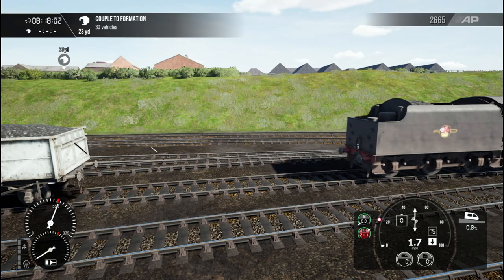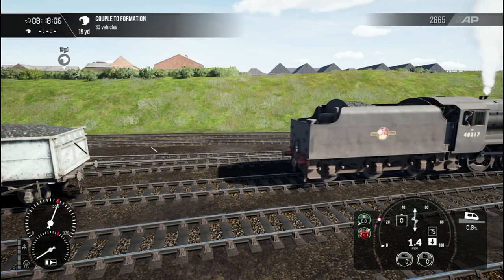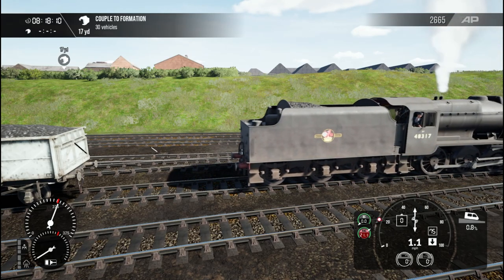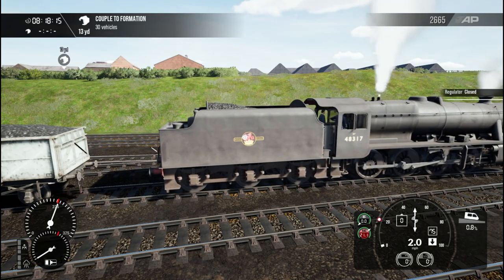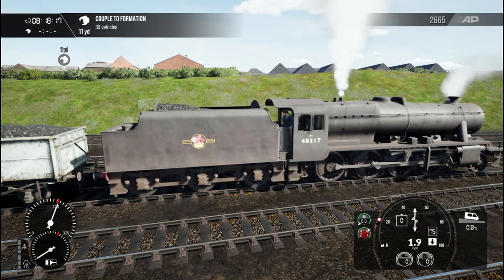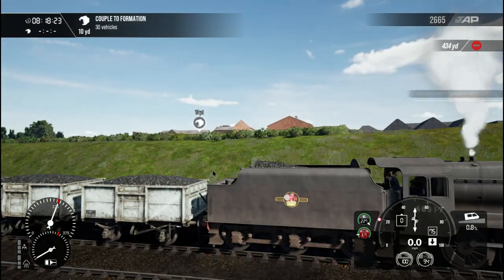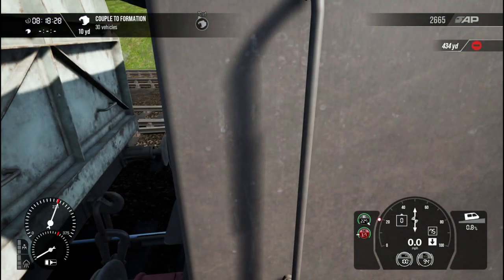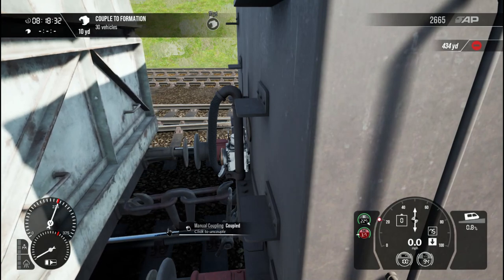I like to hit buffers at around 2 miles per hour, between 1 and 2. And brake. What we have to do in here. There we go.